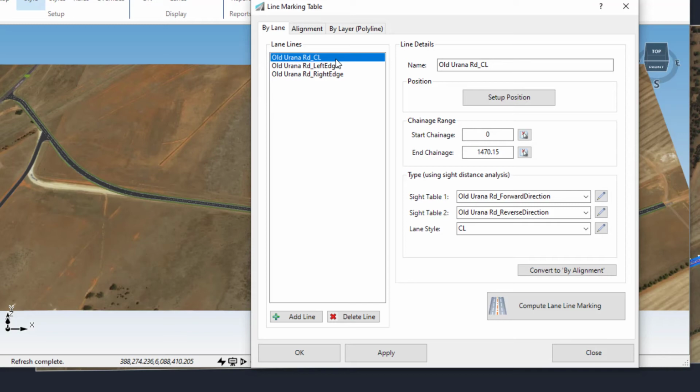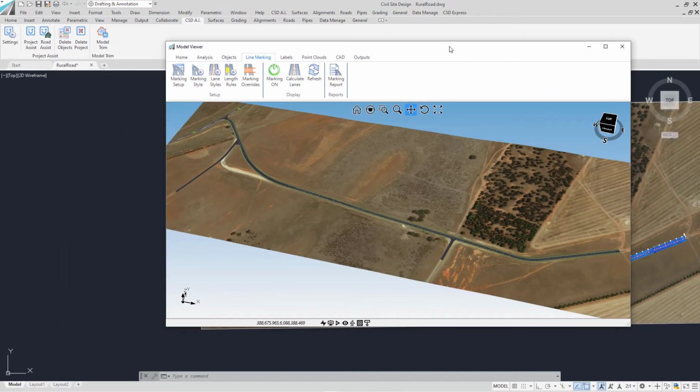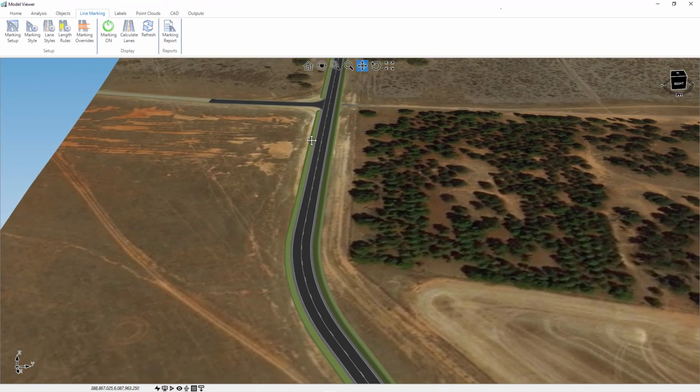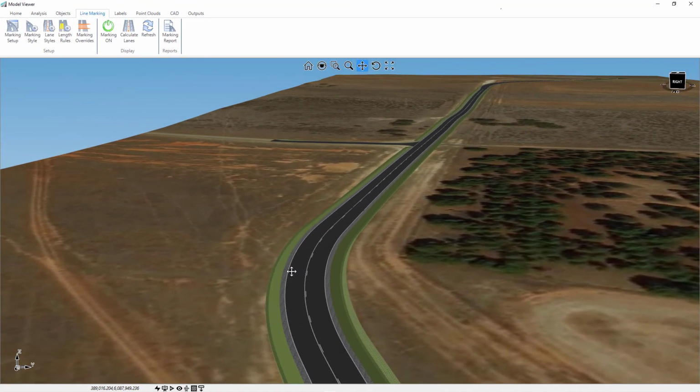If you wanted complete control over the line marking, you can actually explode those. You do that by running this convert to by alignment, and then you'll have sort of full control over the line marking regions, etc. So that's a quick look at the line marking and the site distance calculations.